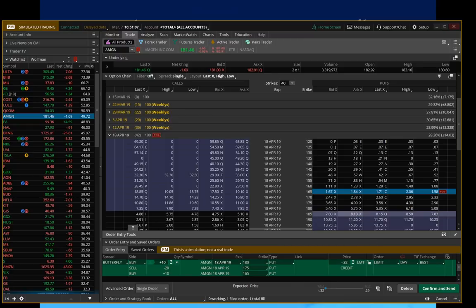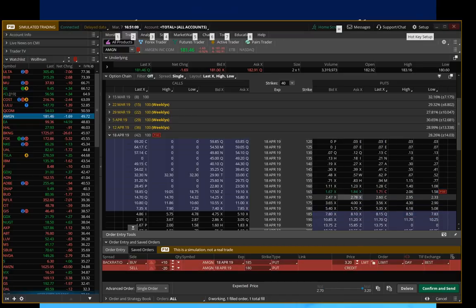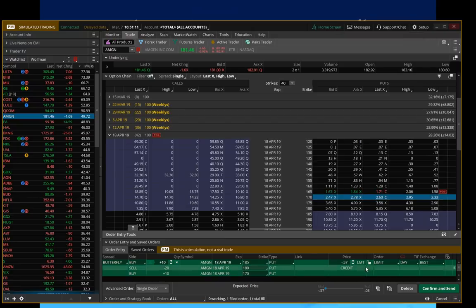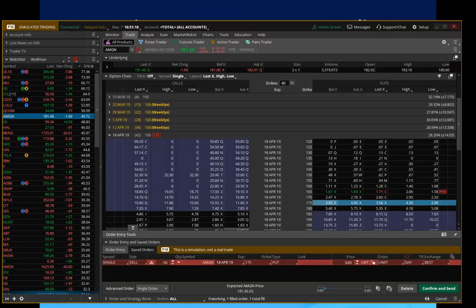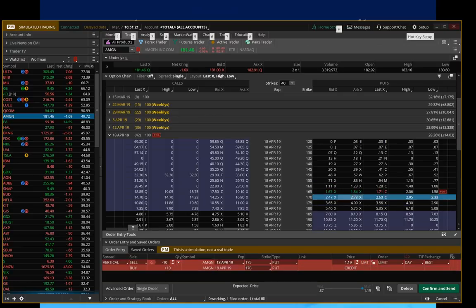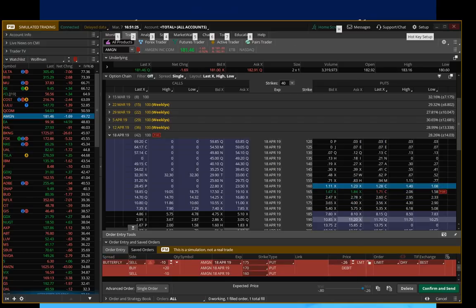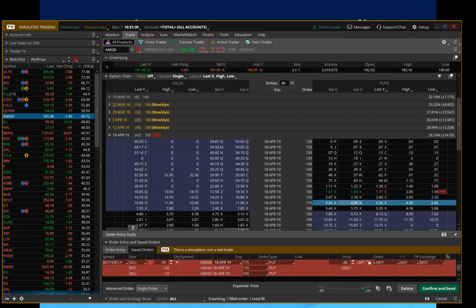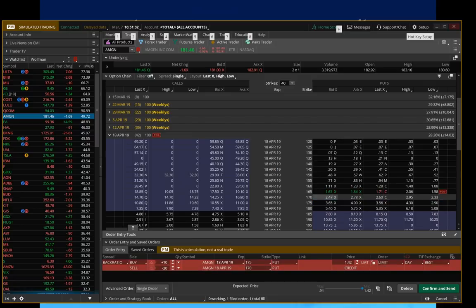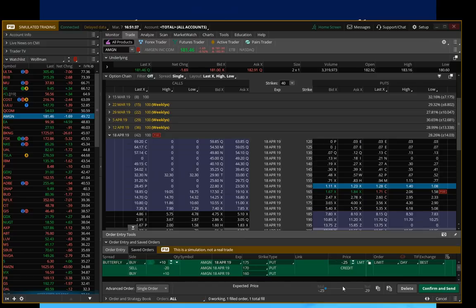And you could do it with the 85s and the 80s, and skip the 75s. You can do that as well. You can go in the money. Because volatility is high, I bet I can go to the 75, buy two of the 70s, skip the 65s, and sell, I did that wrong. Sorry guys. Buy the 75s, sell two of the 70s, and then skip the 65s to buy that. Still gets a credit.